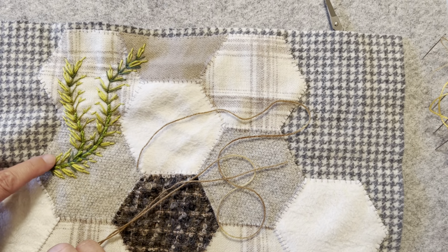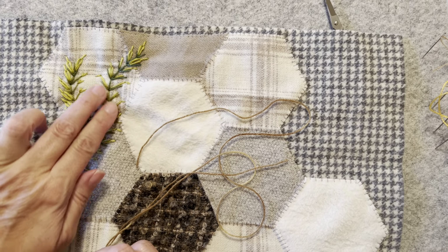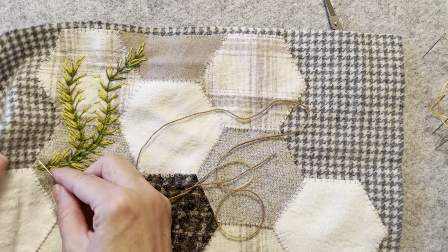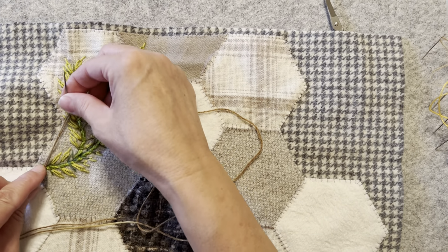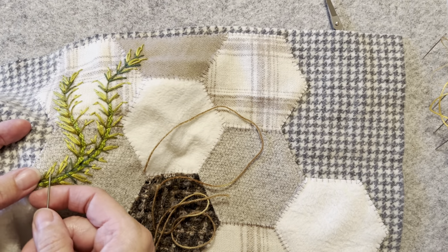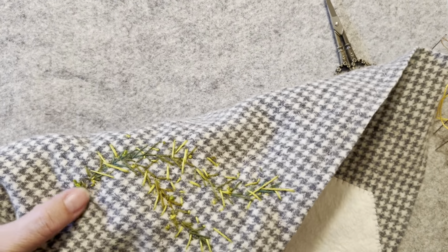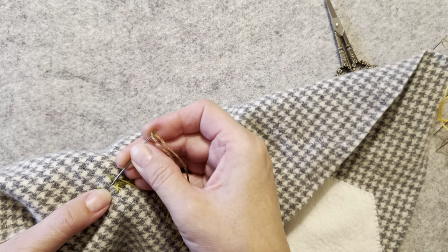I might start with some on the top here and work my way up this branch. I don't know if I want to go up that way. Where do I want to start? Okay, I'm going to start at the bottom. I have one, two, this will be the third color. I'm going to start there. It looks like I've started already, so I have to go beside it.